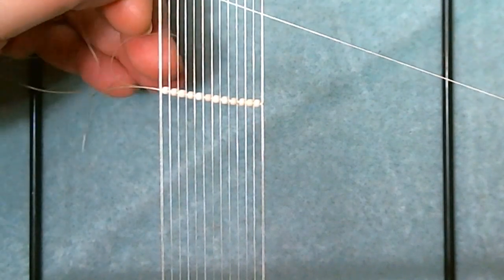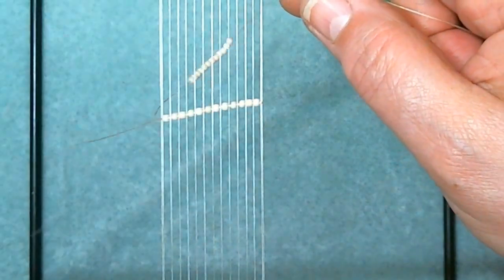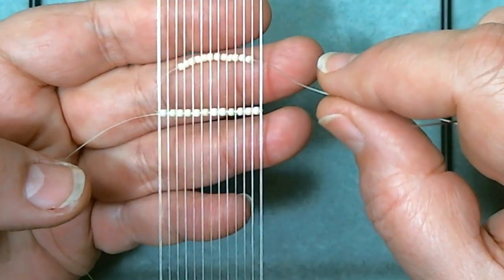So I'm going to pass my thread underneath, so that I have my beads coming up from underneath. Make sure my tail thread's out of the way. As I said, everything moves really easily now, and I want it to. It means I haven't caught any threads, and it makes me happy.